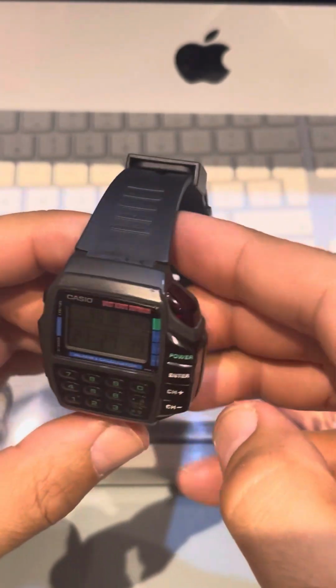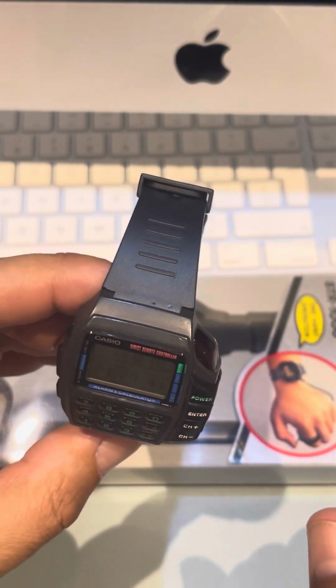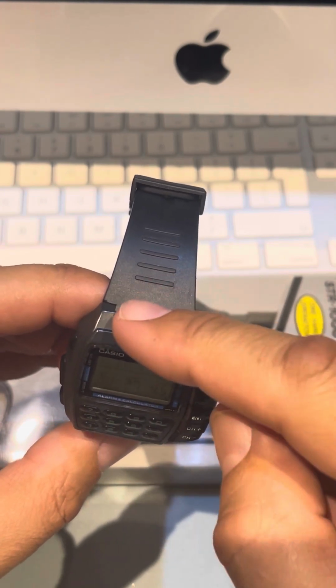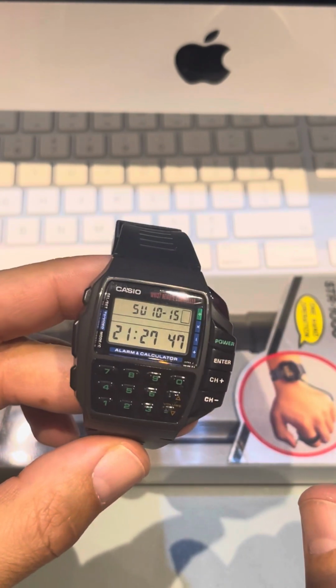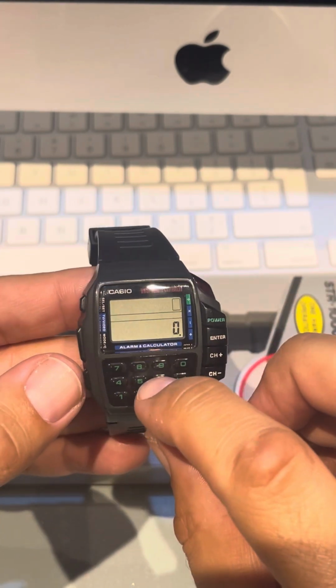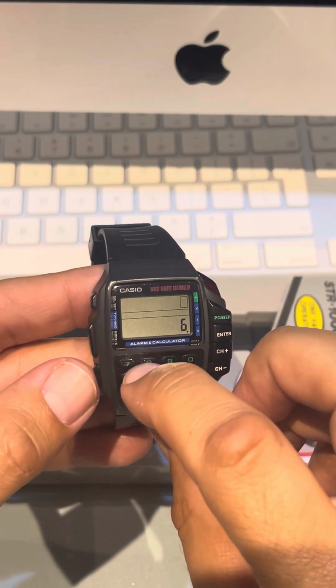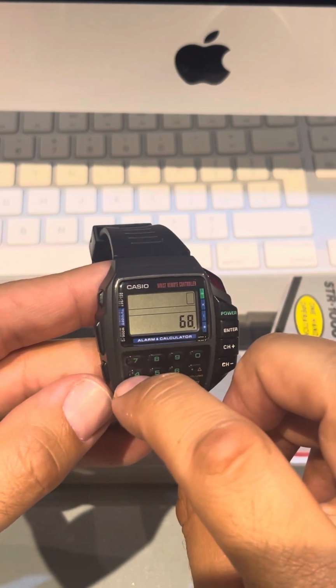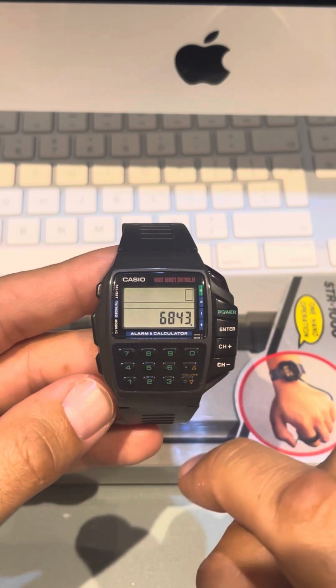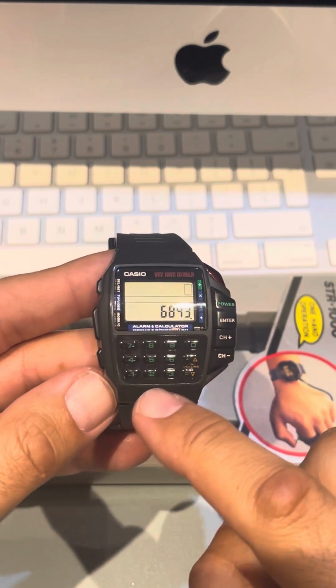I actually think this is the original strap as well. The difference is the CMD-40 is 20 inch. This is only 18. Let me show you how to flick it through. Calculator. The difference with this calculator compared to any other calculator is that these buttons here are huge.